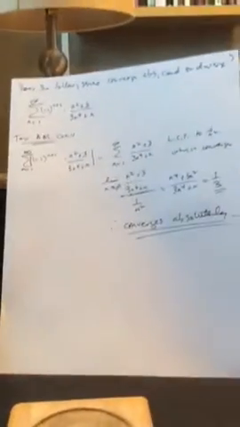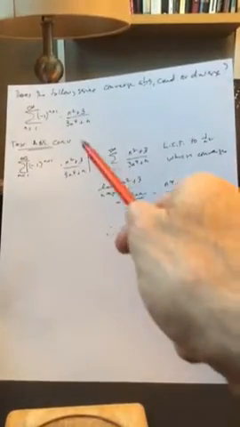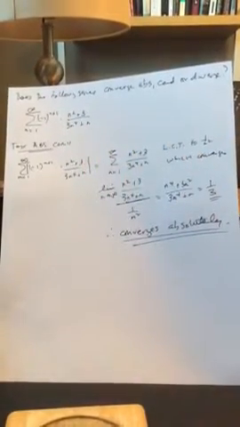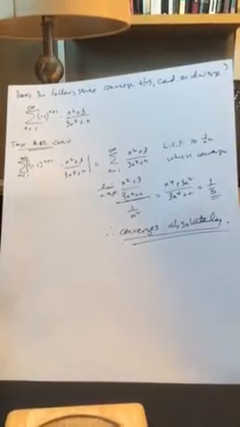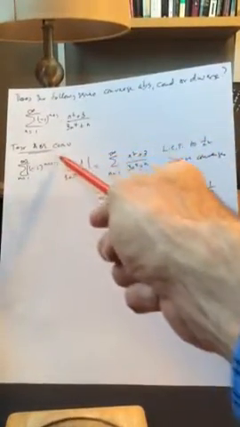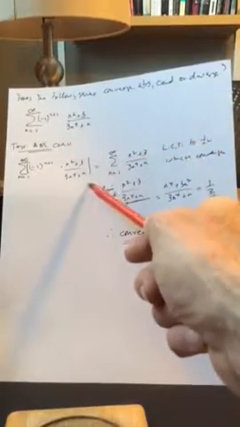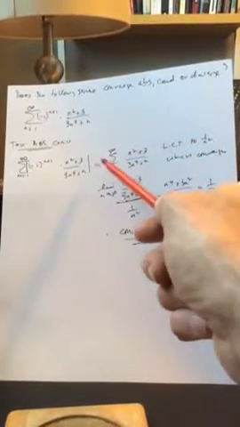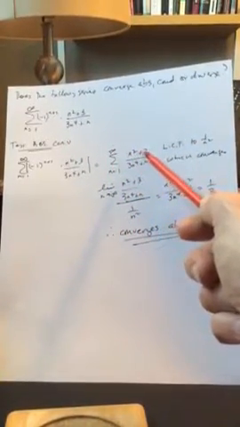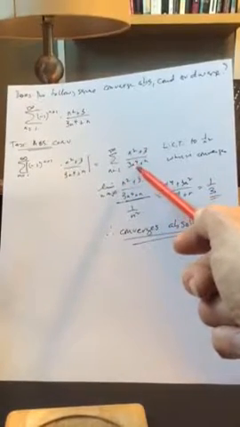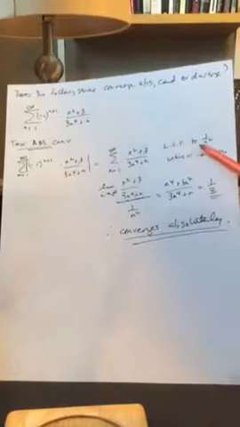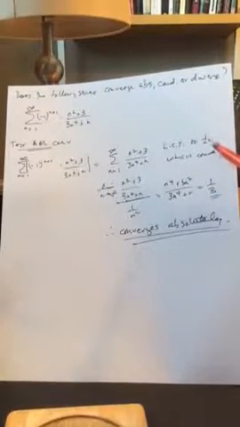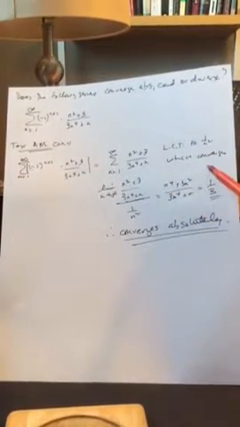Now, I made up another problem asking the same thing. Does this series converge absolutely, conditionally, or diverge? I test for absolute convergence, absolute values. Now I'm testing n squared plus 3 over 3n to the 4th plus n. I do the limit comparison test to 1 over n squared, which converges.